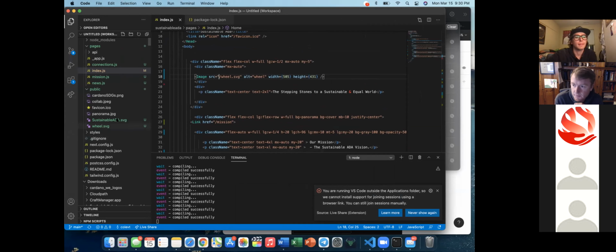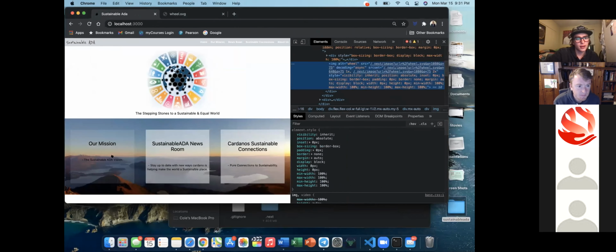It knows to look in public because the image is smart like that, right? Yeah, it's a Next image thing, so it's more intelligent than I was giving it credit for. Okay, I see, abstracting away some things.